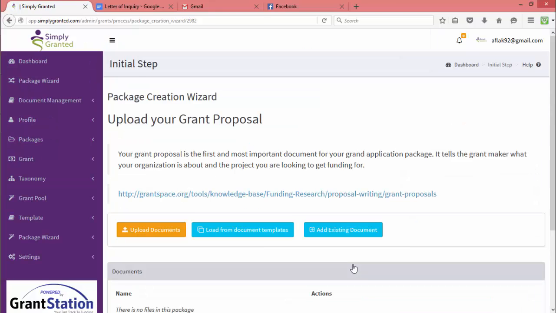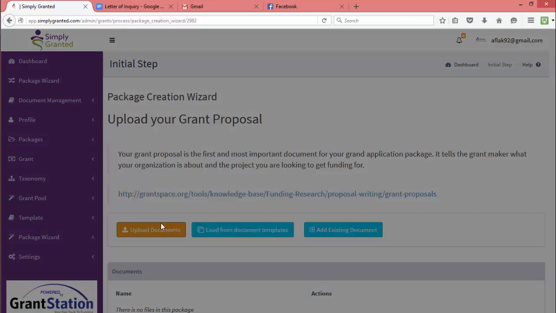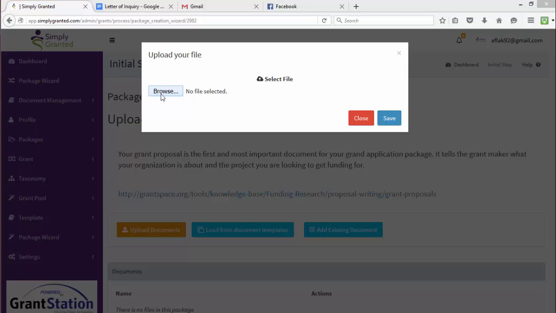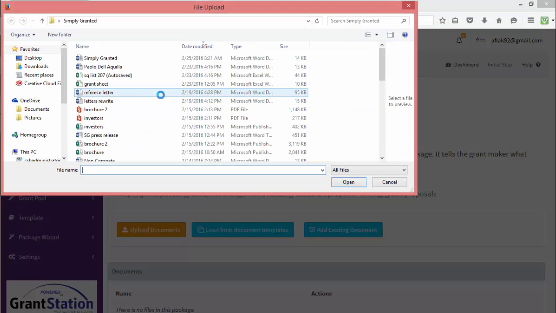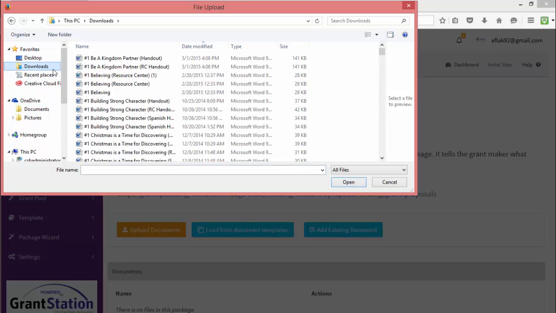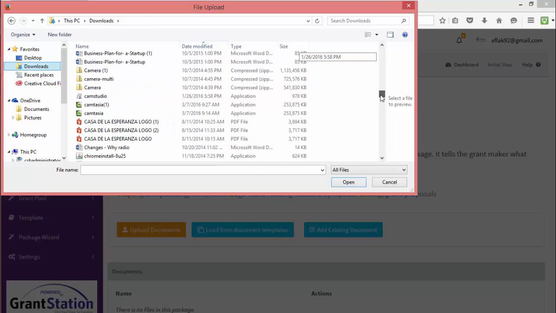The first thing you're going to do is upload your grant proposal. Now, your grant proposal is much like your business plan, only it's specific to the grant that you're requesting. If you don't know how to do that, feel free to click our link provided, and it will give you a basic run-through of what a grant proposal should look like. Once you're done with that and you've created your proposal, go ahead and upload it to our package. Now, everything is saved specifically based on you and your computer, so wherever you've put it is where you're going to find it. Simple, yeah? Then we'll advance to step number 2.